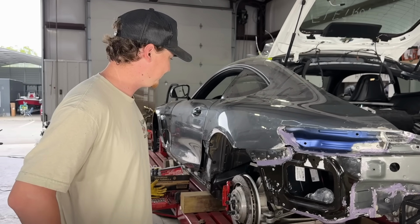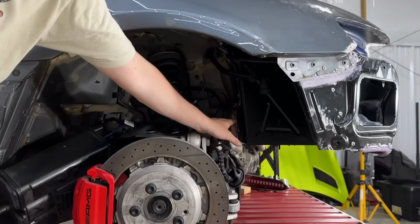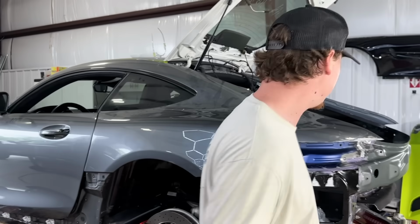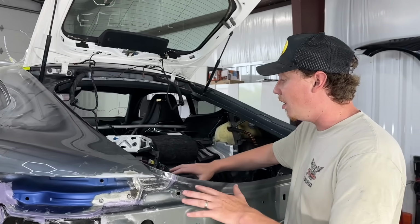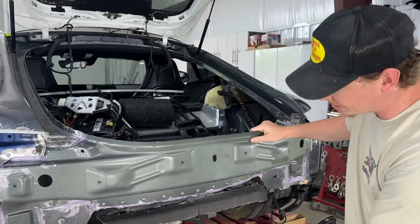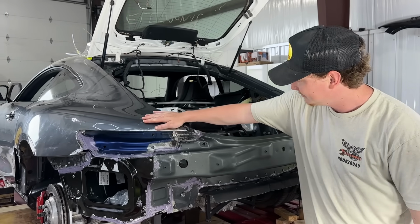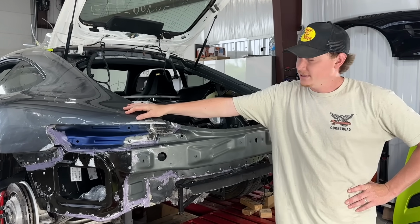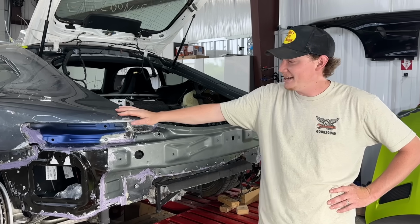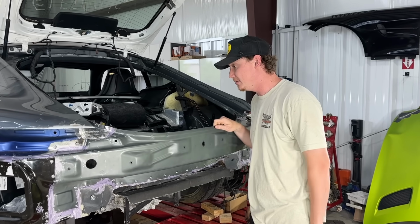Exactly. And I think the first thing we're gonna do is apply some seam sealer, probably in this wheel well area. And then we can do a little bit of primer, get it pretty. Yeah, we're going to go ahead and do seam sealer in there and probably seam sealer in here. And then we want to go ahead and put all of our wiring back together, route everything back in, and probably throw on our exhaust and all the heat shields over here. That way we can have this thing on the tires, that way we can drive it around finally. Yes, sir. I'm excited to fire this thing back up and spit some flames. It's sick, man. So let's just go ahead, throw some seam sealer, throw some primer, wire everything back up, and see if it'll fire up.